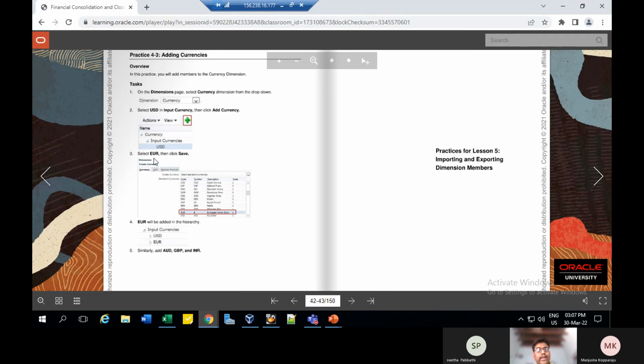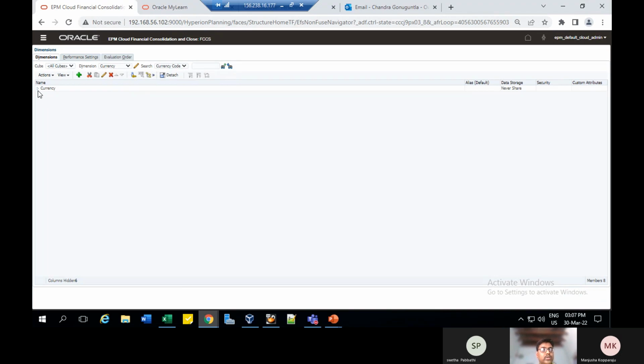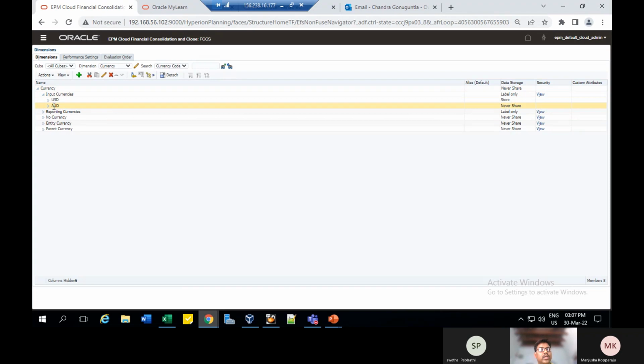Here we need to give the euro and select the remaining AUD, GBP, INR. AUD, Australian dollar. Click on save. So we can see here under currency, you can see here 3.